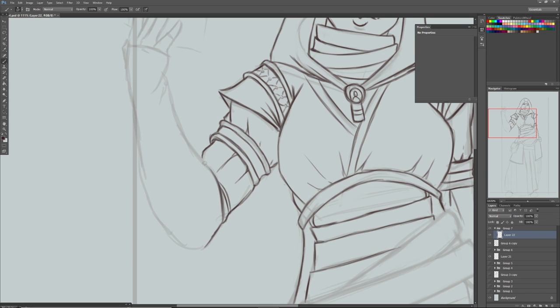So now we're just going to come through, and this is one of my big shortcomings, I want to say. This is something that it's very hard for me to figure out, and I'm never sure if I do it right. I can already tell I haven't done it right. But basically, what I want to do is have this sleeve hang open. So if this sleeve is hanging open, how does it look? How do we make it look right? If it doesn't look right, what does look right? This is the quandary and the struggle that I face every day: I just can't draw loose-fitting cloth.